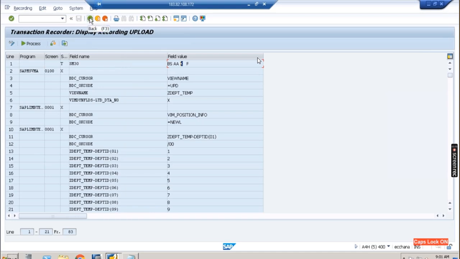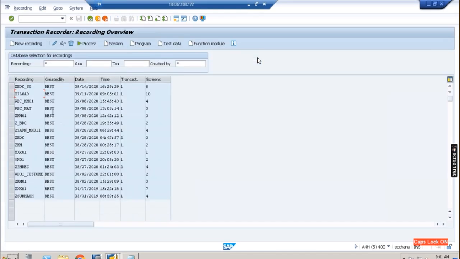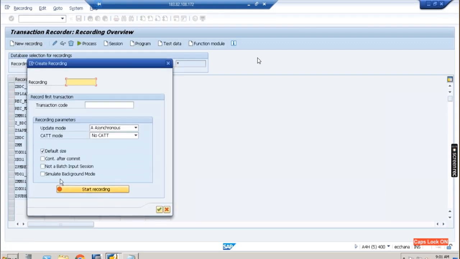Default size is X. Because you have marked the default size as X, only 17 records are coming, right? And this transaction you are using in your program, so everything should be in sync.